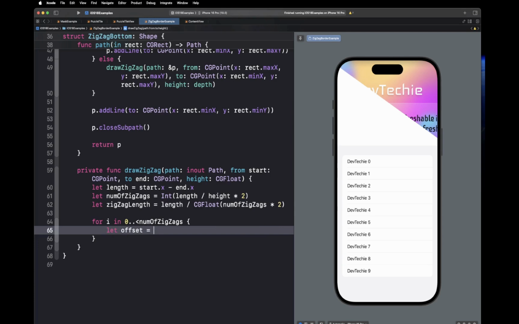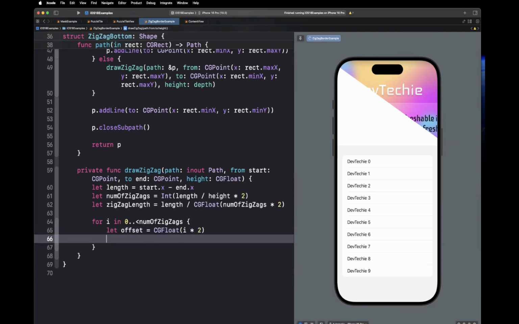Okay, and the offset is gonna come from basically CGFloat(i) times 2, basically the current item that we are iterating on, and then point1 is going to be a CGPoint with x as start.x, and we're gonna minus the offset, but we also need to consider the zigzag length, so zigzagLength.